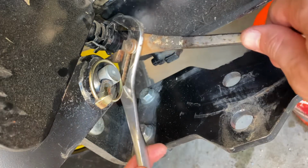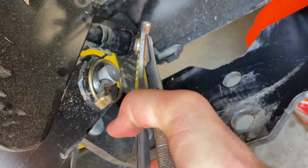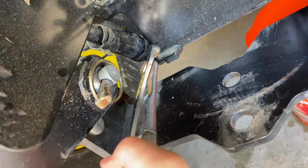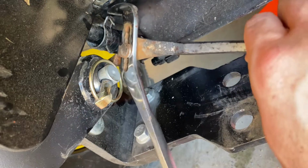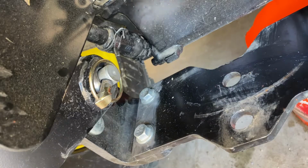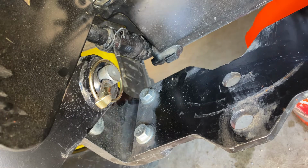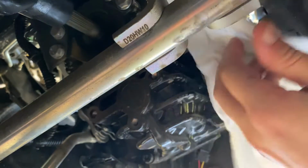Now to get these all the way down. One done. Oh, come on. Get wide. A lot of people say get skinny. Get wide for this. Okay, that's back. Okay, so that right there is the filter, looking from the front of the tractor back. So hopefully I can get it off there with my hand, but we'll see.